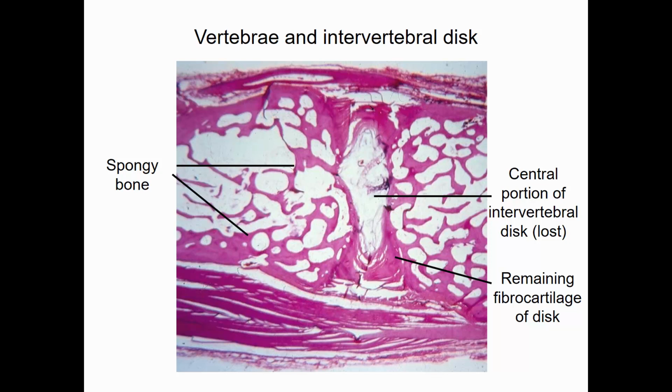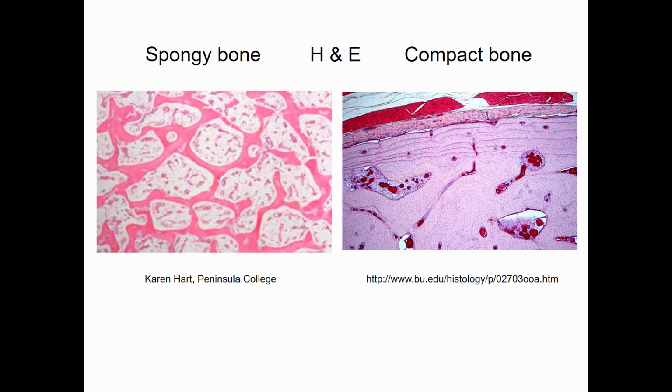Okay, but this is spongy bone in a section at a lower magnification. You can see blood vessels throughout the bone. You can see the cells. These are called trabeculae. Sorry, I said this is spongy. This is compact. Only when you get down to this region it might get spongy. This is compact bone.